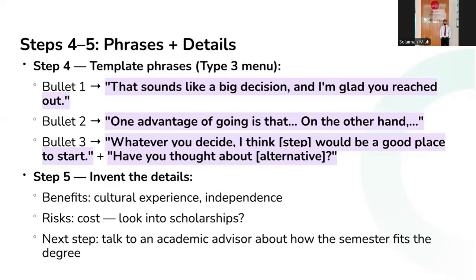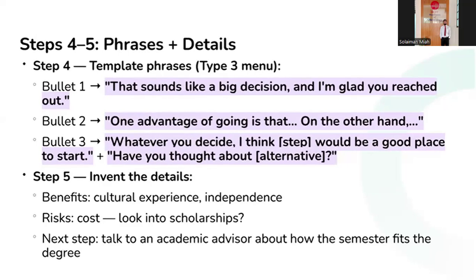For the third paragraph, "Whatever you decide, I think specific step would be a good place to start, and have you thought about alternative?" works well for suggesting next steps without being pushy. Step 5. Invent the details. The template phrases give us the scaffolding. Now we need to fill in the content.